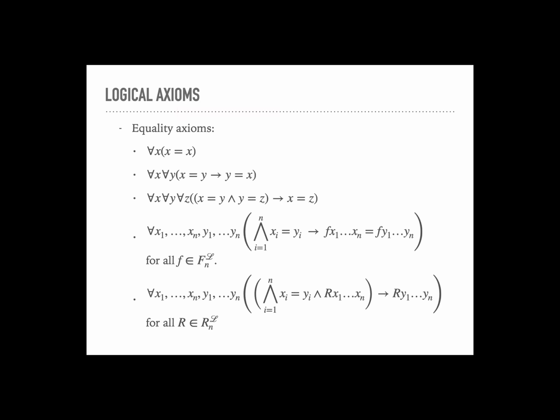The third group of logical axioms are the equality axioms. We have already encountered them back when we talked about validities. And in particular, we know that all of these formulas, again, are validities. So these are essentially just equality properties, that the equality symbol behaves like the equality relation on sets, right? Namely, it's an equivalence relation and it's congruent for functions and for relation symbols. And again, here for every variable x, y, and z, or all tuples x_i, y_i of variables, you have a separate axiom again, because we're working now in a completely syntactic setting.